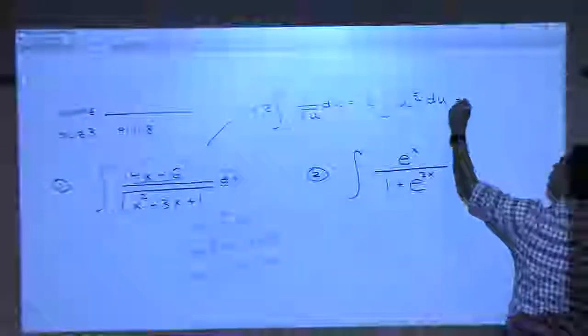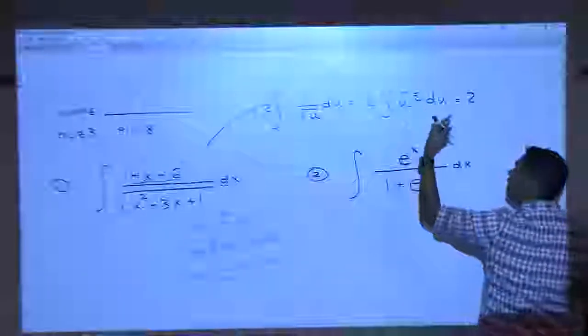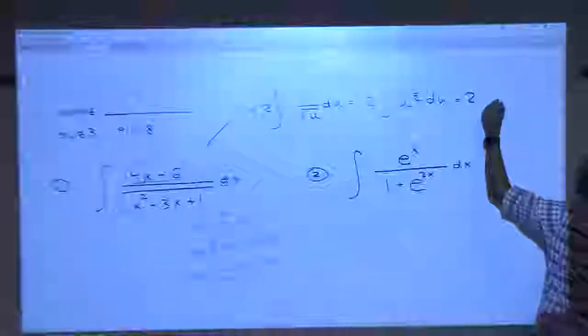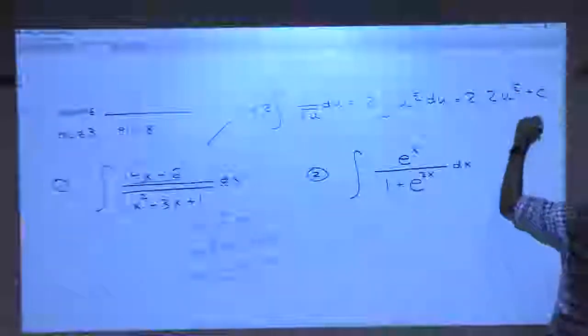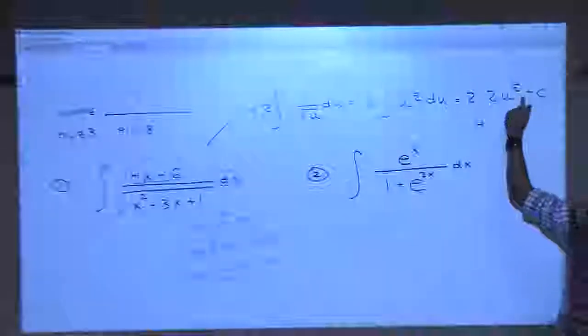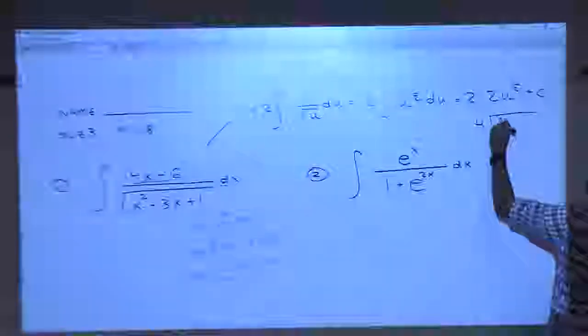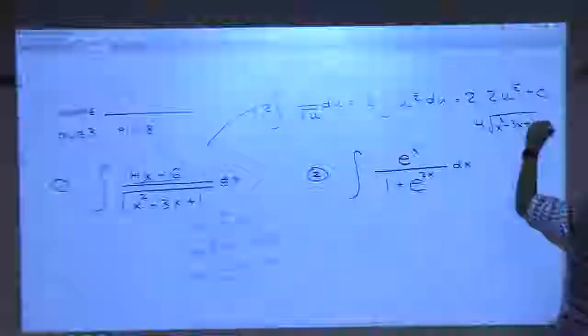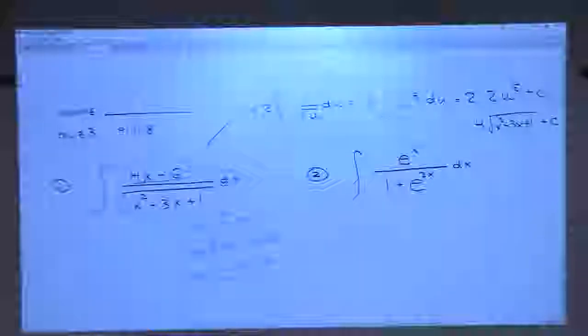And now we just take the antiderivative with power rule. So this is going to be 2, which comes for the ride. And then we add 1 to that, and so we get 1/2. It's 1 over 1/2, which is really another 2. u to the 1/2 plus c. So that's 4 u to the 1/2, which is the same as square root. So 4 square root of u, but what was u? All that stuff. I'm moving a little fast, but okay? Questions? All right.